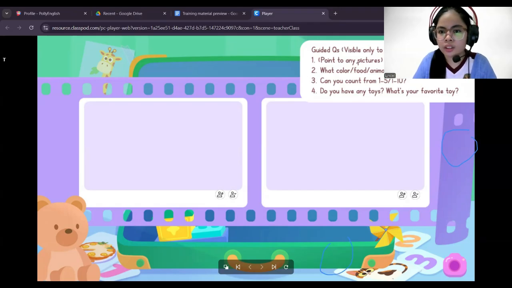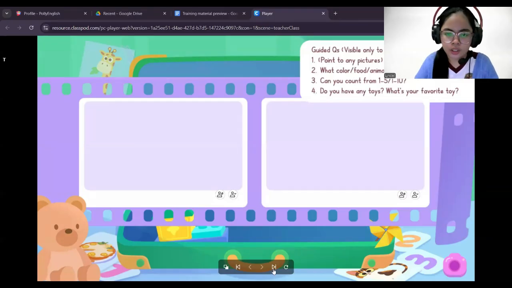And then you can also ask them different questions about colors, food, animals. Ask them to count from 1 to 10 or anything. So in this part you will really have to talk and act like there is a student. Okay, now let's try the next slide.